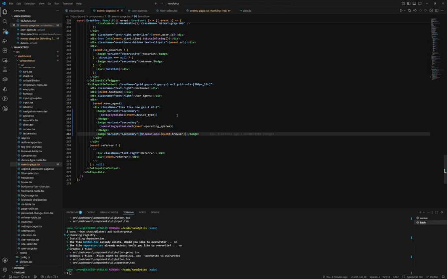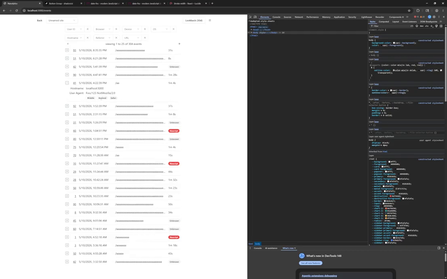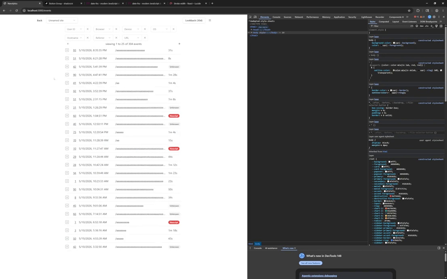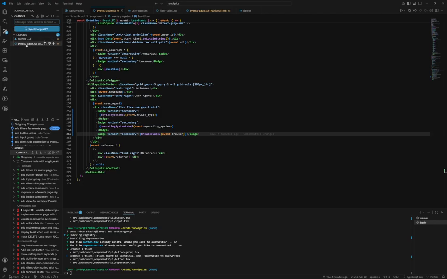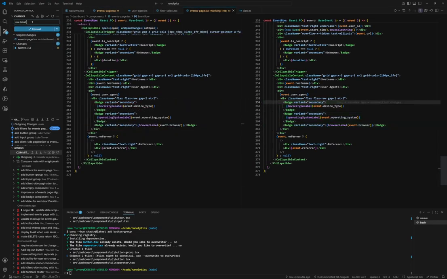So now we actually get the human readable names for these things, which is better, right? Use labels for event type badges. Commit.